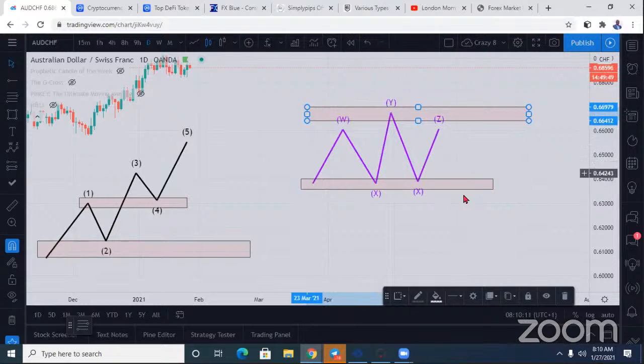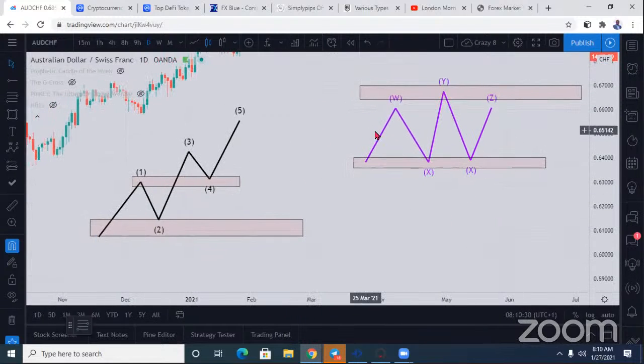And if you get 20 of us together, we might not pick exactly the same. So the essence here is not to be right in how you draw it. It is to be clear in your mind as to when to click on a buy or a sell. That's what matters, no right or wrong.